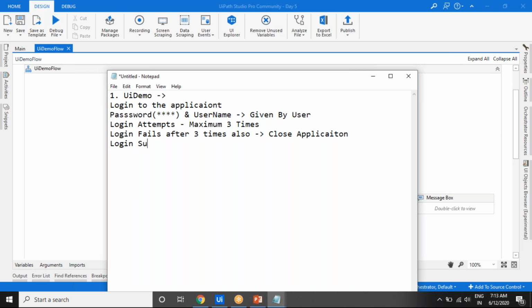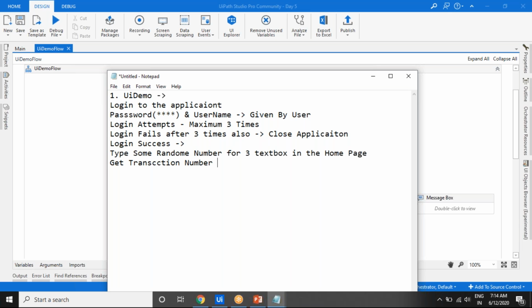So if the login is a success, then what you have to do is type some random numbers for 3 text boxes in the home page, okay, and then get the transaction number.